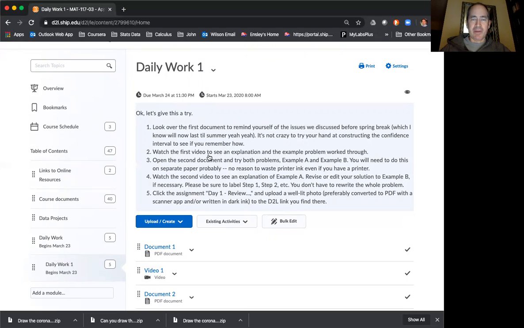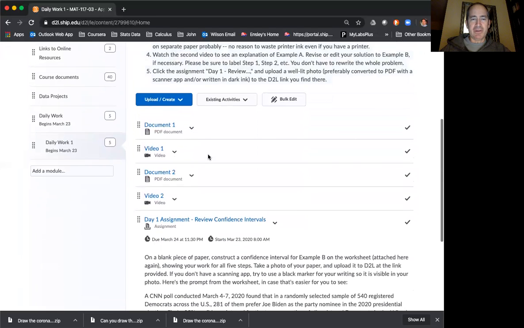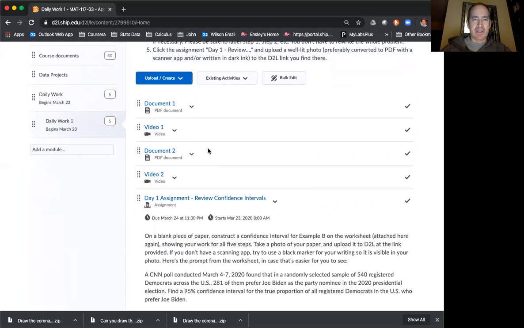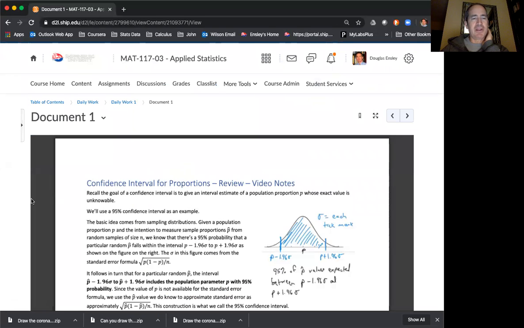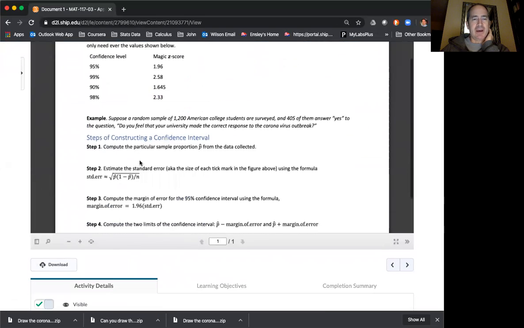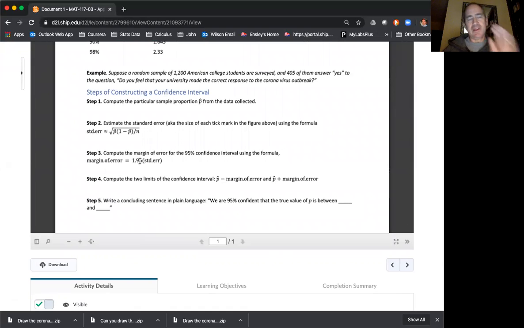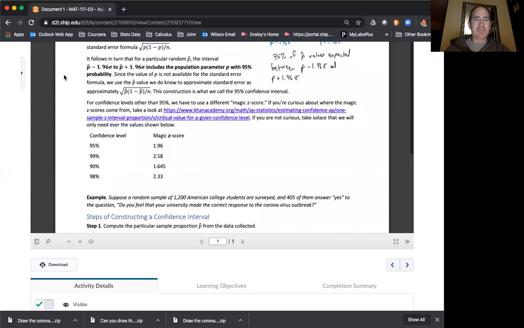So I have a little bit of an explanation to the students about what they're looking at with the links. The structure here is 2 PDF documents with videos. In the first document, there's some background material that's really review from what we did before spring break, followed by an example. And then in the first video, I walk through this example and do all the calculations in detail. Then at the end of the first video, I ask them to repeat that process for the 2 problems that are on the second document.